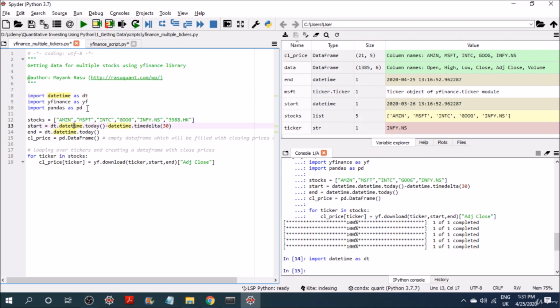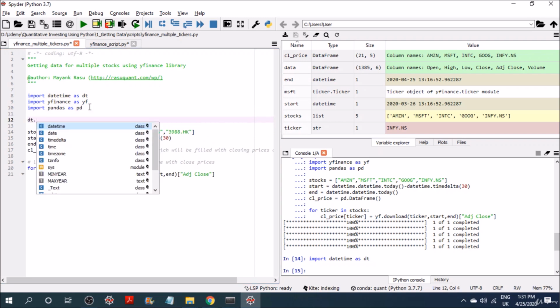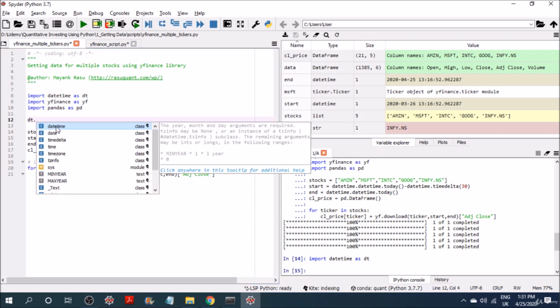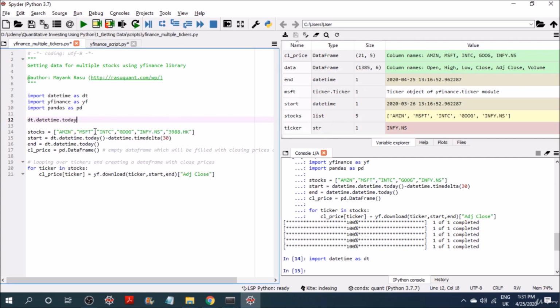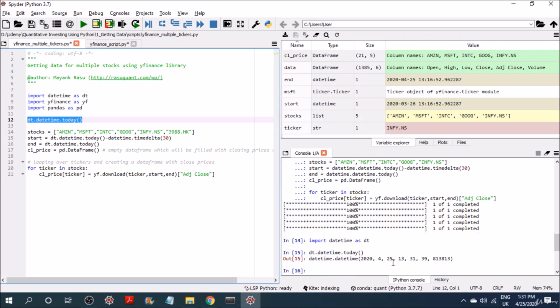Once you import datetime, you will see that within datetime there is a datetime method, and within the datetime method there are a lot of functions. If you use today and run this, it will give you today's date, whatever the date is in your system. So you can see it's 25th April 2020. This is the time.